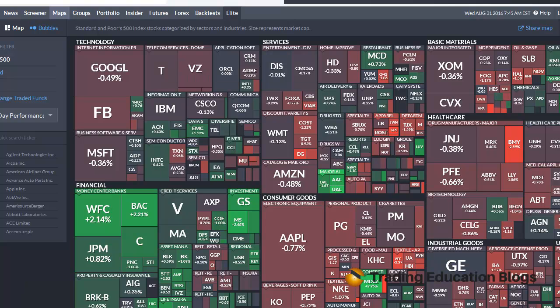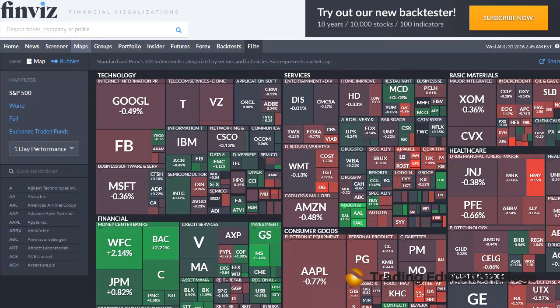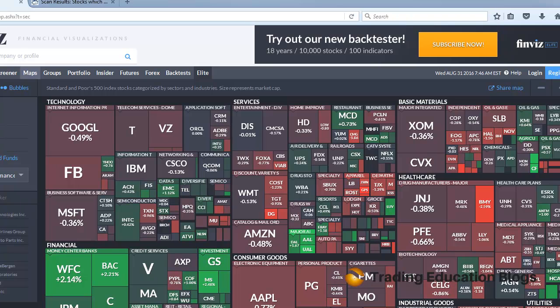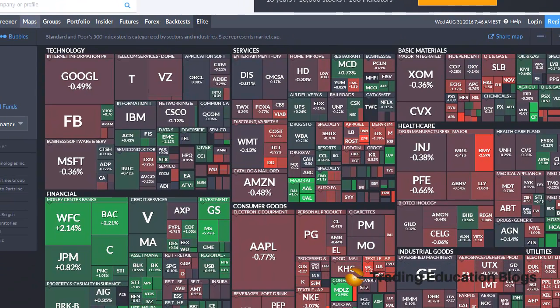So I'm going to have to manipulate the screen a little bit so that we keep it at a good resolution. Essentially, what we are using here is a software called Finviz.com. You can see here I'm not logged in. There's no service. You could create a free account that will basically save your searches. That's really the big thing I want to get across.